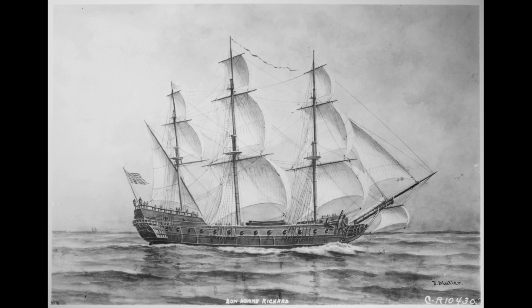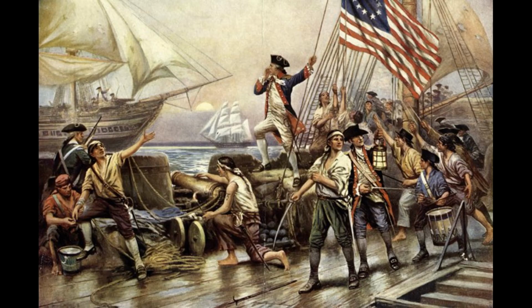The main guy is Captain John Paul Jones. He's something of a hero in American military circles. And the two ships are the 44-gun HMS Serapis from the British side, and the much smaller converted merchantman, the USS Bonhomme Richard. Now, this account takes place off Flamborough Head, which is actually not too far from where I live in Yorkshire, and it took place in autumn 1779.